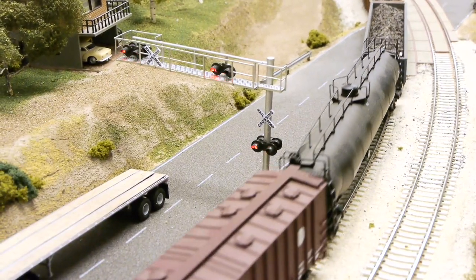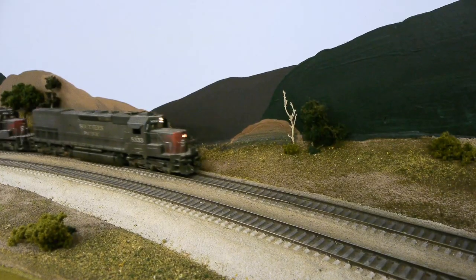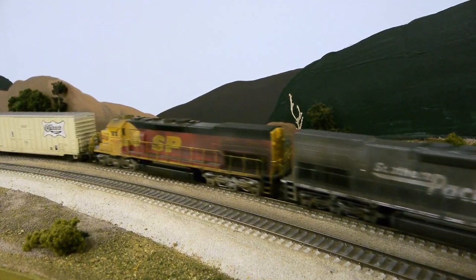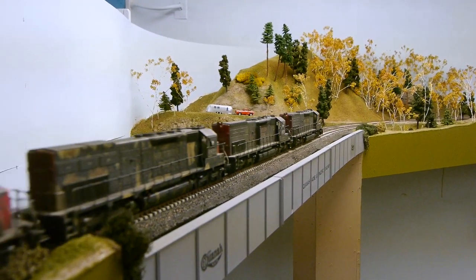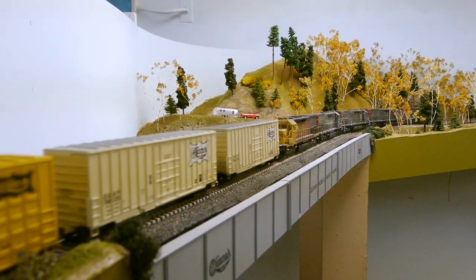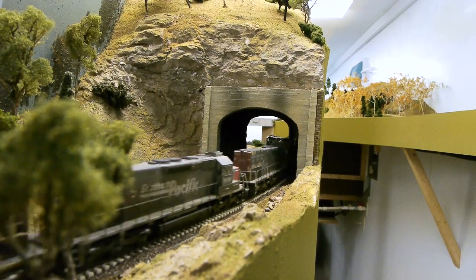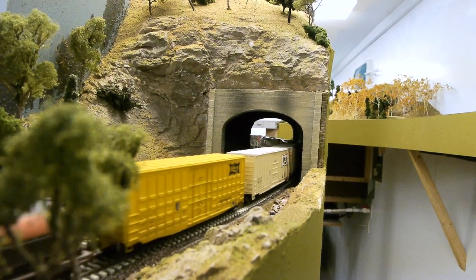There are working crossings around the railroad, but as of now there is no signaling. Tom has plans to put signaling on the entire line — that's probably his next big project, and he's been talking to some people about helping with that. It's actually a pretty complicated piece of business. Understanding how signals work on a real railroad — flashing red over lunar and so on — is complex, and model signaling is equally involved.